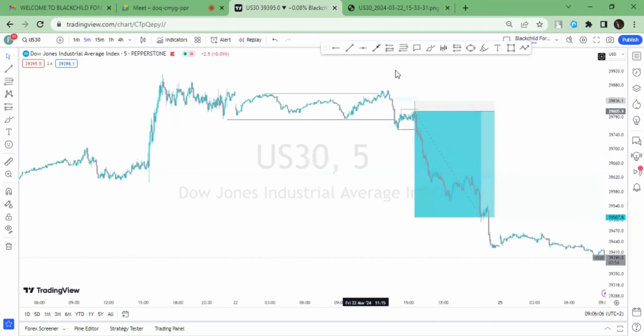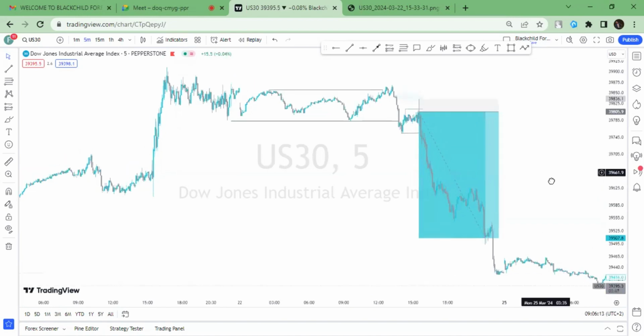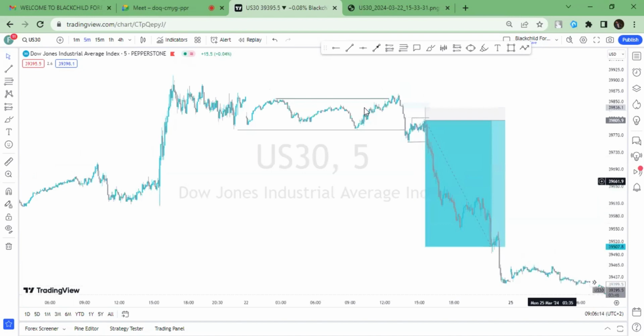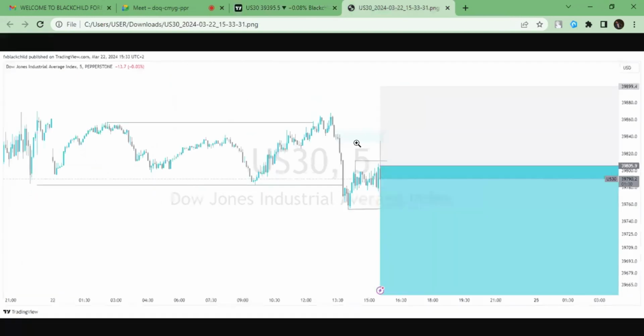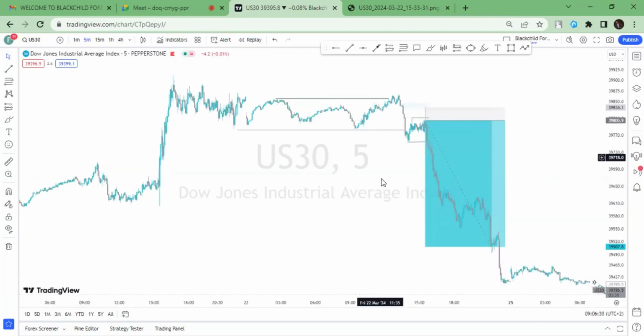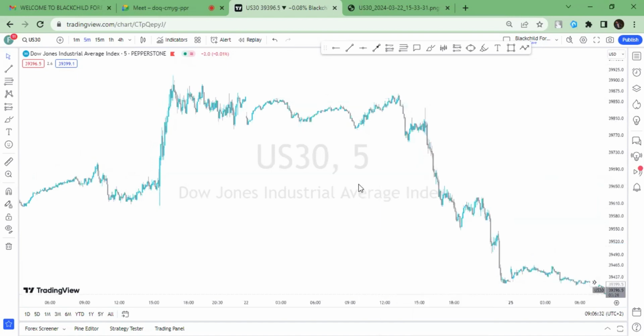So right now I want to take you on the charts and show you how I was able to break down this trade. All right, guys, we're currently on the charts, and this is how the market has moved. This is really amazing, you can see everything is pretty good. I also want to take you back to show you the before. This was the time I was taking the trade. This was my BOI, and I'm going to show you how I was able to execute this trade from start to finish. So right now, I'm going to take everything out and start from the beginning.